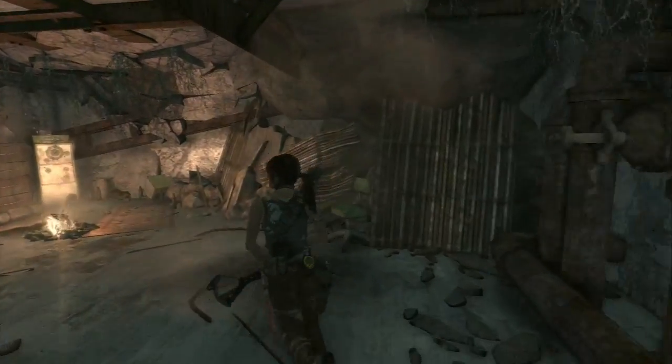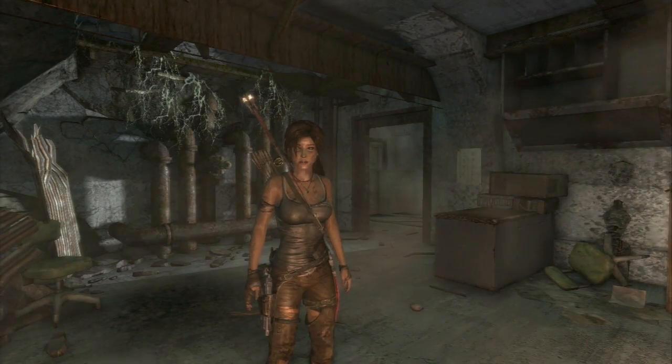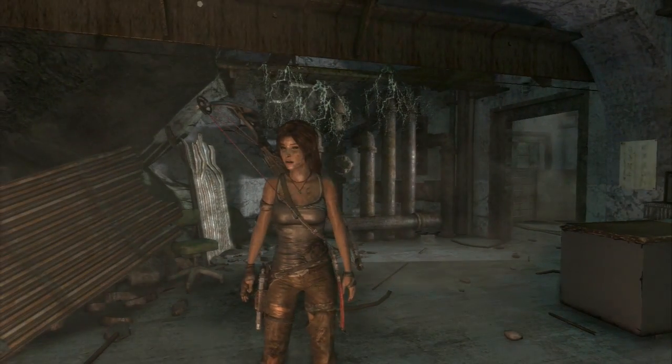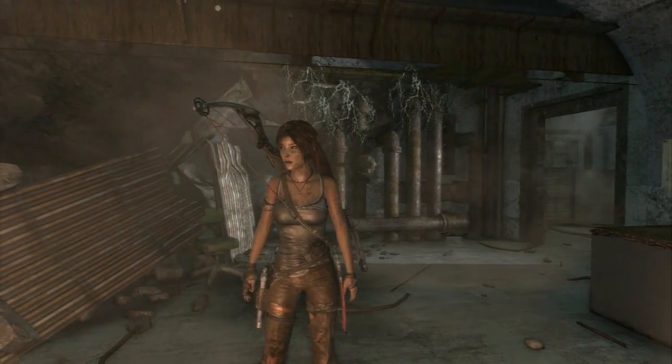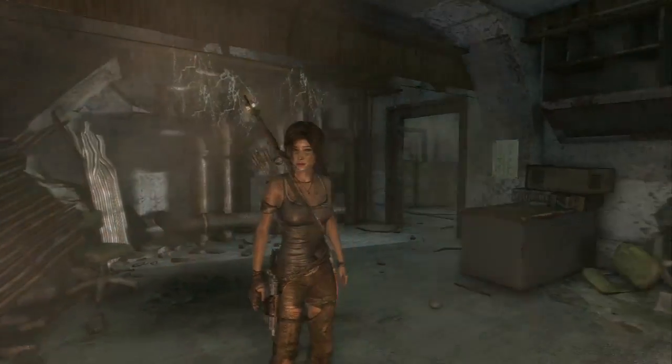Anyway, next time we're going to be continuing our adventure here, trying to find the General's tomb that is said to be a key in terms of determining how the storms are being controlled here on the island. So we're going to check that out next time.